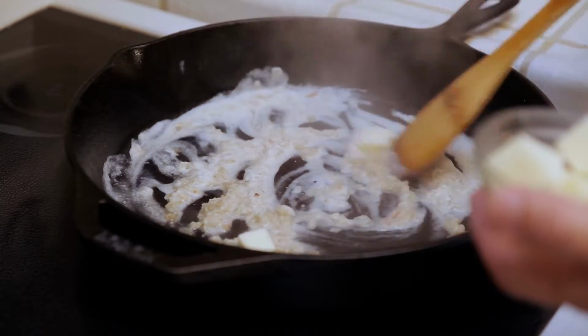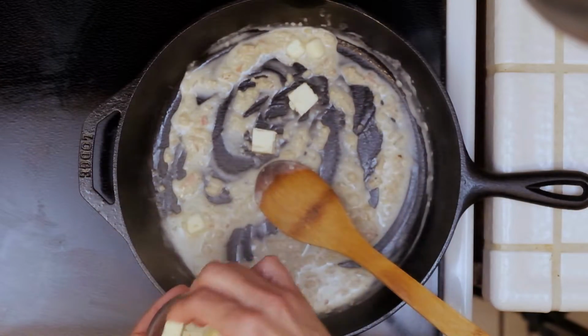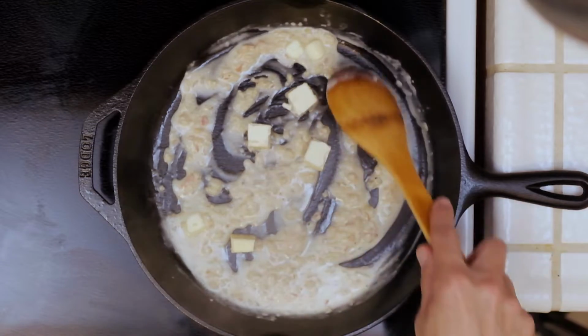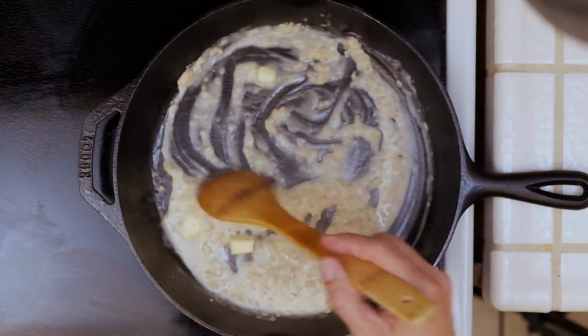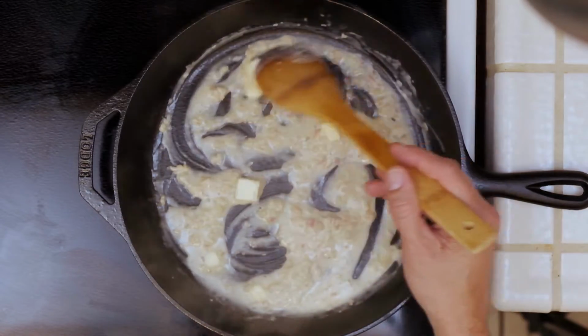And you need to make sure that this butter is cold. So put it in your refrigerator until you need it. Pull it out. We're going to start adding a little bit at a time until we get to a point that we've added all the butter and it's all well mixed and has made a nice thick sauce.